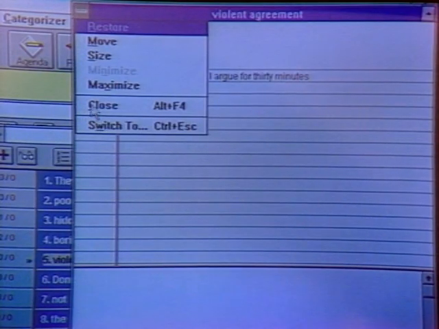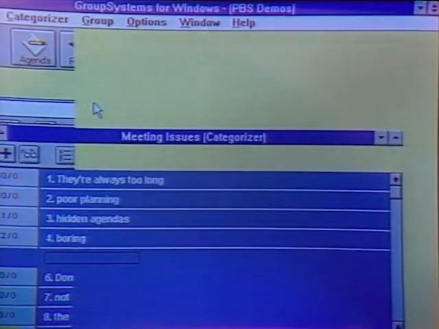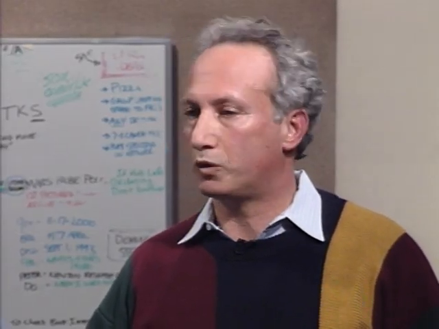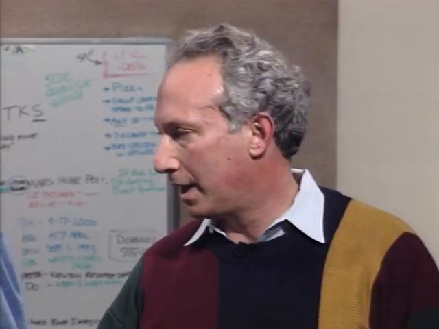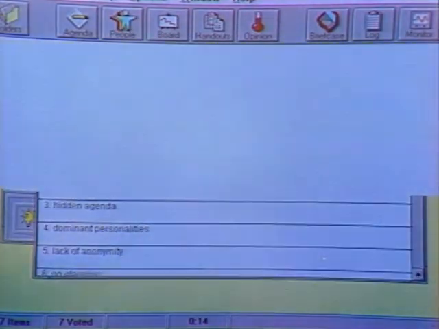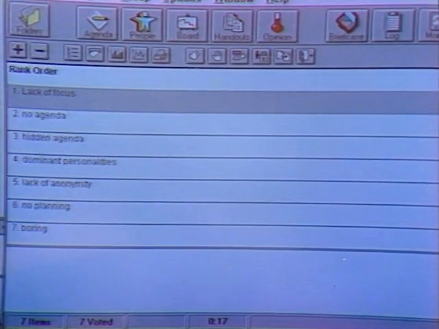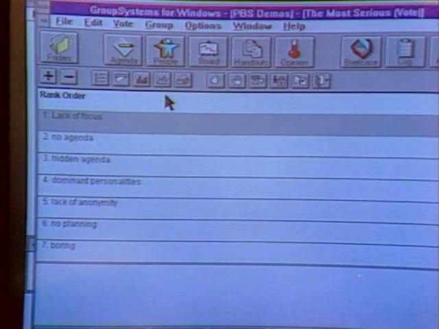And now I'm going to just go in and show you a little example of some of the vote tools myself. We go into the vote, which is one of the more powerful. When you generate ideas and brainstorm, that's a very divergent activity where you're really trying to flesh out issues in great detail. Then once you've gotten divergence, you try and bring it back to conclusion and convergence. And what I've done is I've taken a list of some of the typical meeting issues, and I put them into a rank order vote. We want to rank it from the most important to the least important issue.